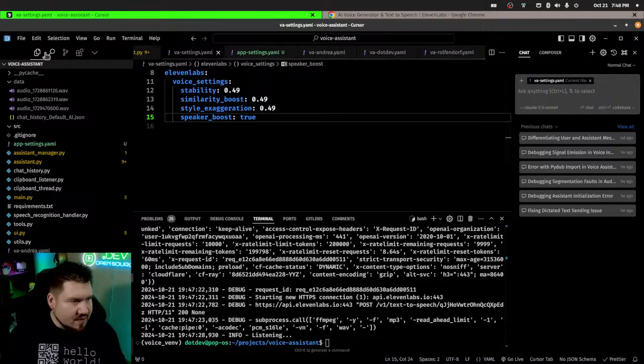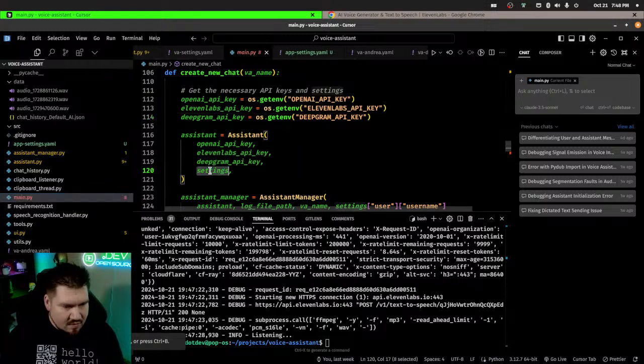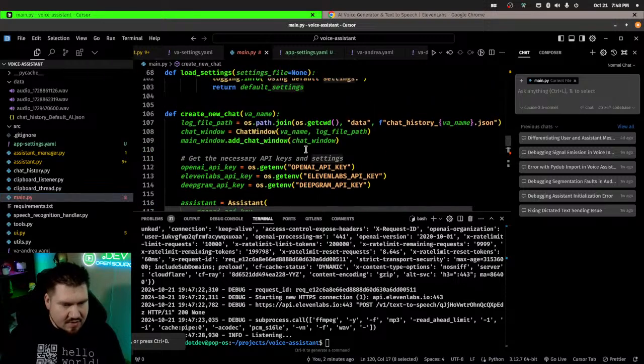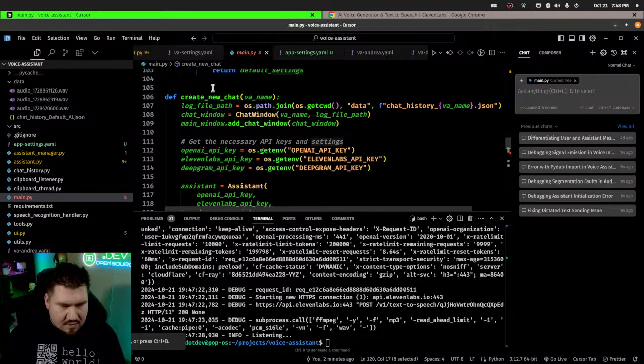Okay, so now we need to make it load these settings. Go into our main file. So these settings. So we now need 2 of these. Where does the settings get?